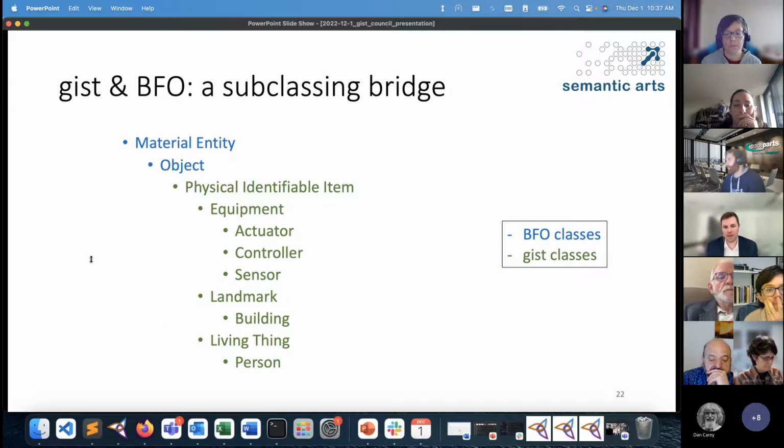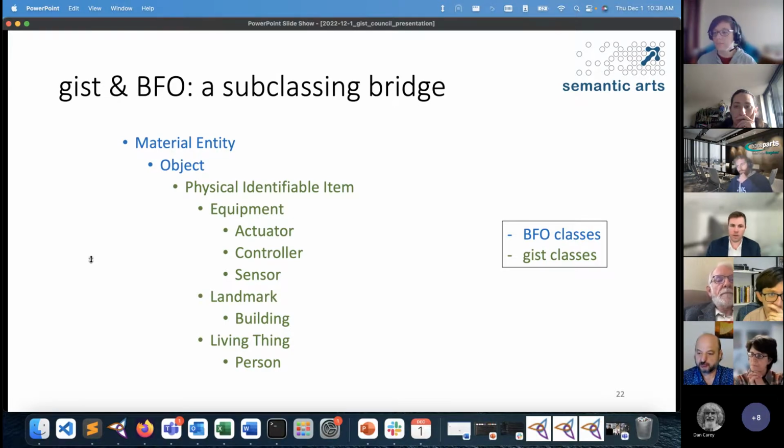And I chose this example because it was one of the more simple examples that worked out quite nicely, but by and large, this is the kind of thing you would see with the subclassing bridge. And so again, it goes back to that question of how the two ontologies could work in harmony. This is a case where they might be fruitfully used in conjunction if you had a bridge like this.